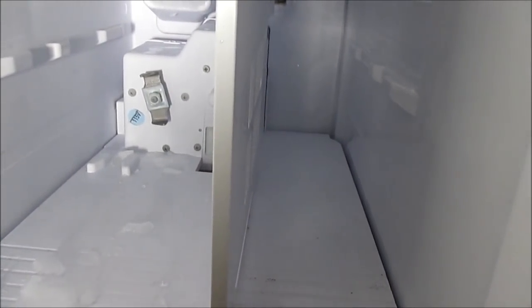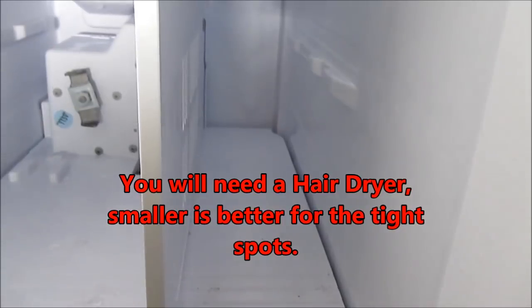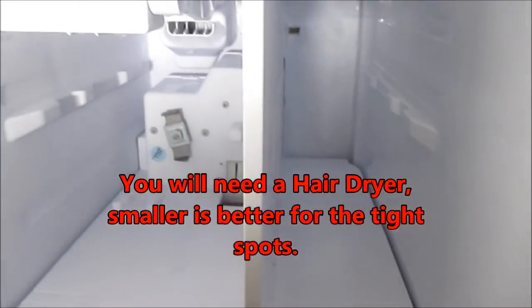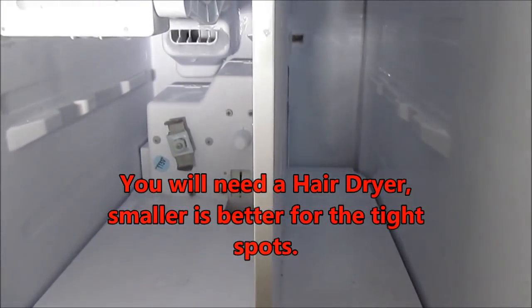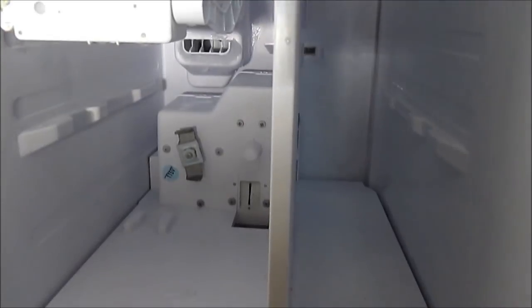What I'm going to do is expedite the de-thawing process by taking a fan and blowing into these holes. It's going to take about 15 to 20 minutes, but within that time my fridge is not going to spoil. So I'm going to show you how I'm going to do this right now.